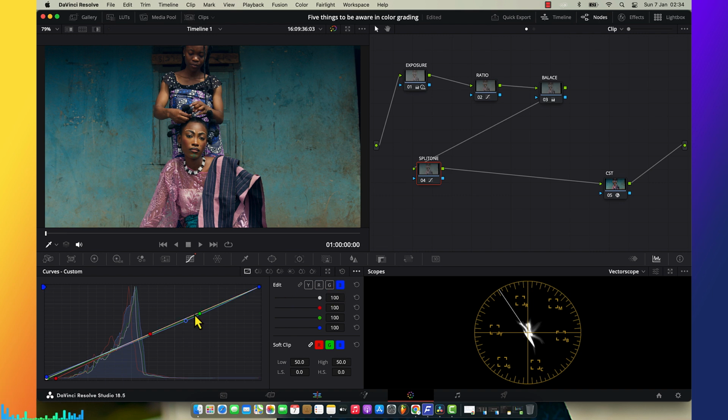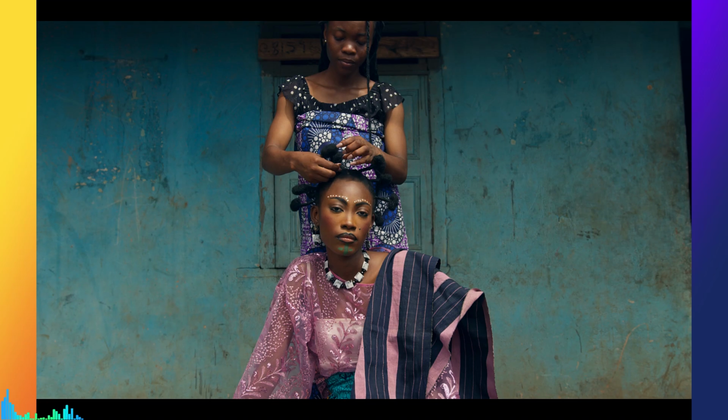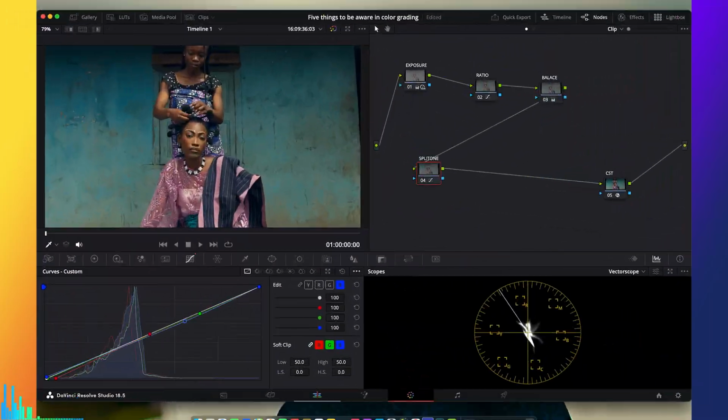Now you're starting to see how the picture is getting split. You see how it's separated itself. It's very small changes, but it's something. You see the difference.